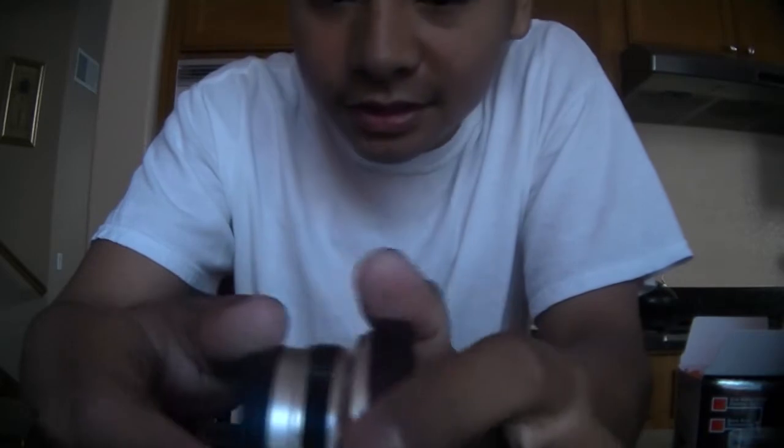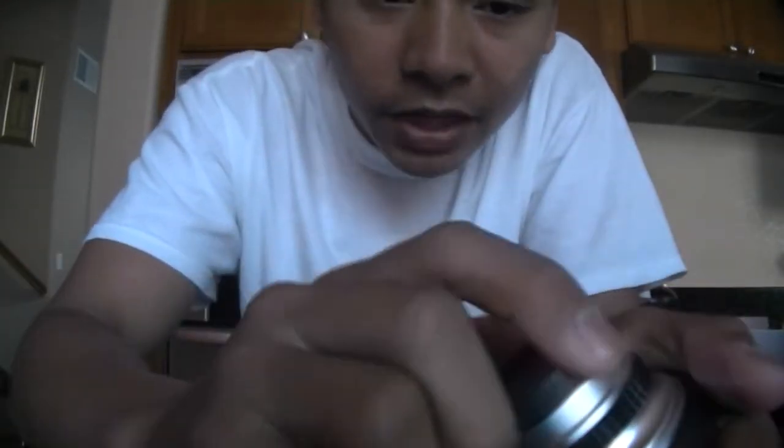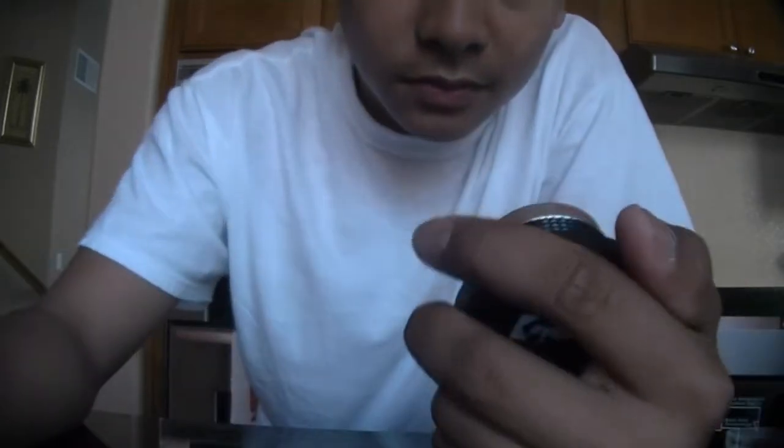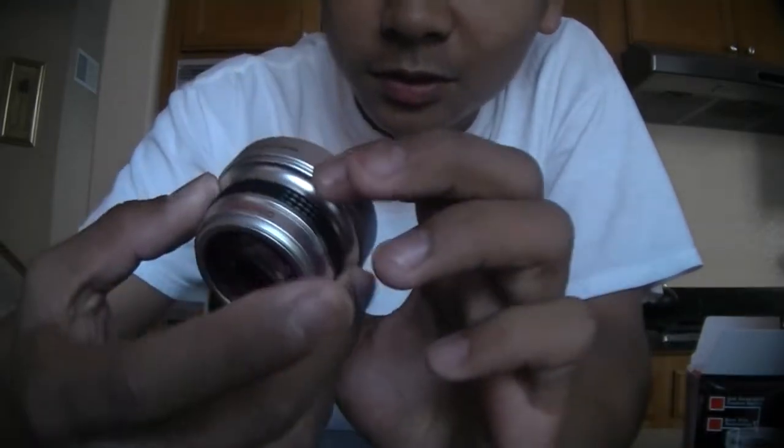I don't skate anymore, but I'm gonna use this for like just effects. And it comes with a macro. The macro's on right now, and that's for like shooting small little objects up close. Ooh, that's dope. You can take off the macro too if you want, but I'm just gonna leave it on for now.